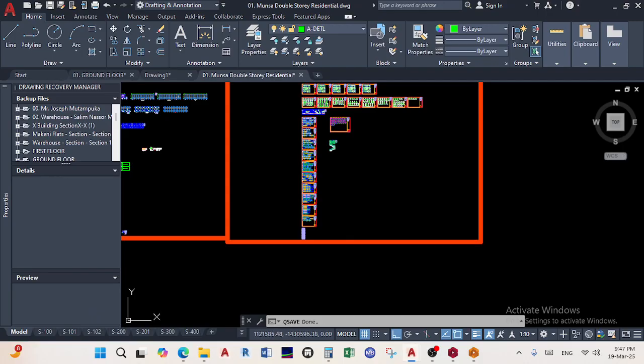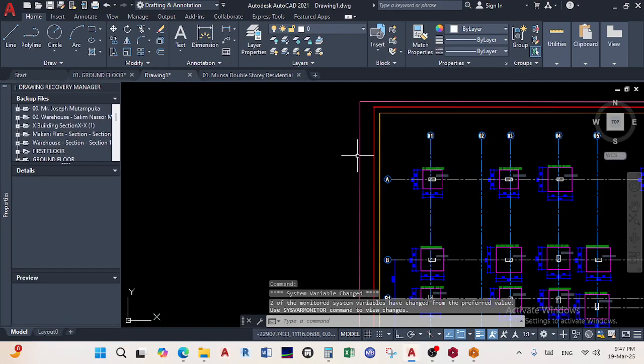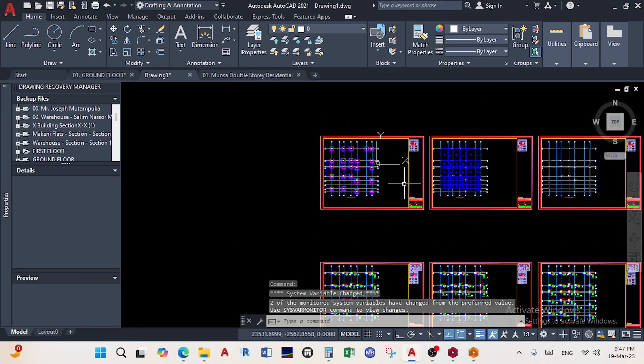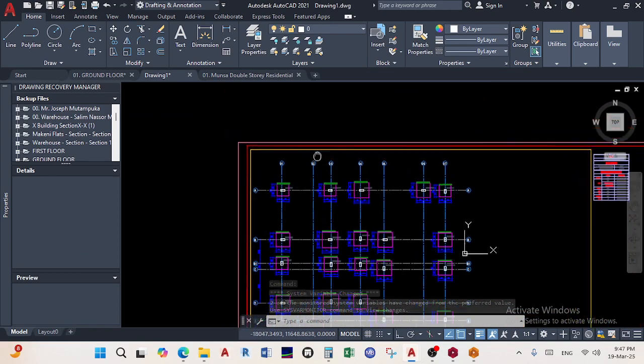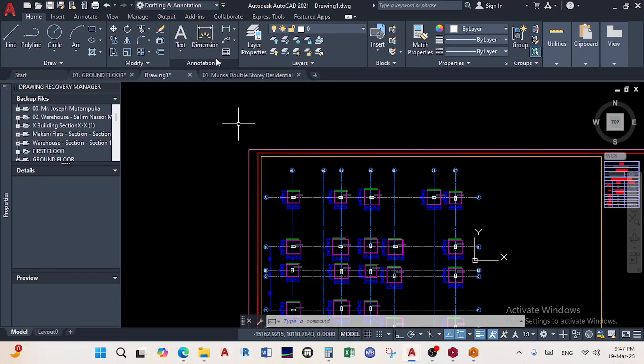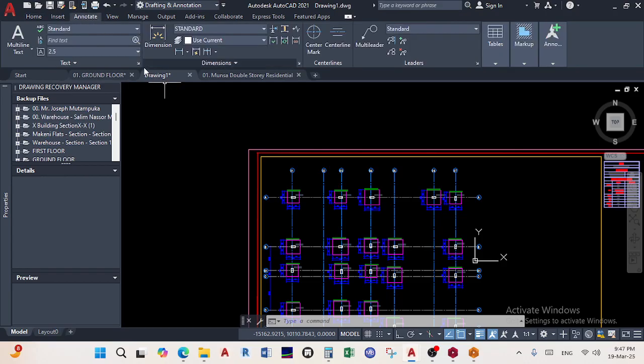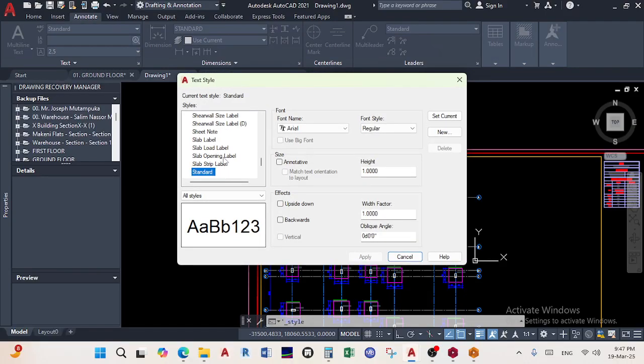But for the sake of this example, since some of you do not have your own templates, let me show you what you can do. I'll go back to that drawing that we just exported, right? And then I'll try to dimension. When you go to your annotate, you select the text that you want to use. For example, if you want your text to be Arial, regular, the standard, okay, it's good.